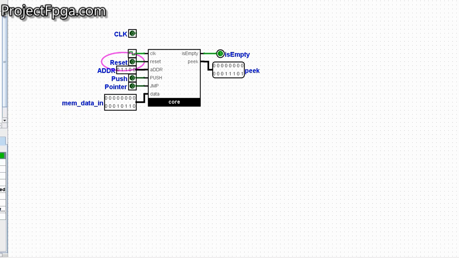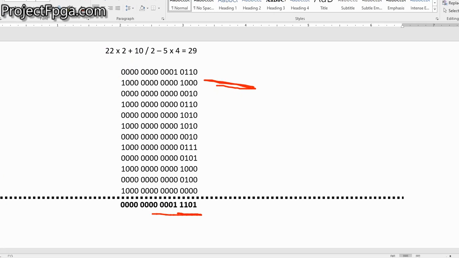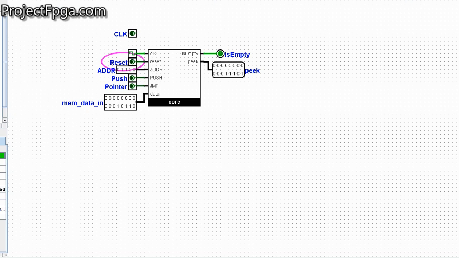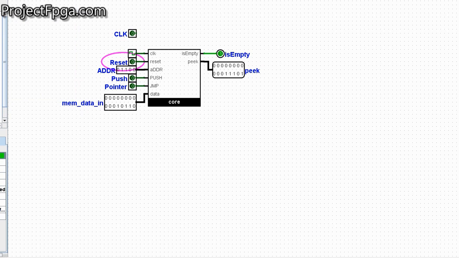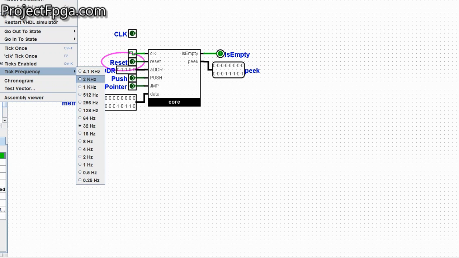Now this is the final answer, which is equal to this. Another thing I can do, because I'm using a low frequency clock, is increase the clock frequency. This is still in kilohertz though.